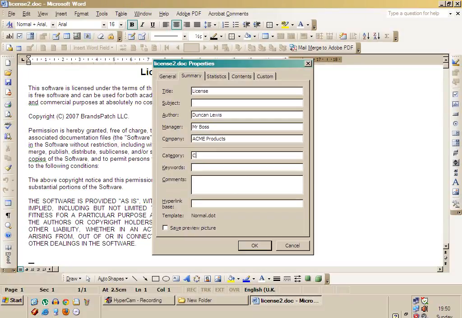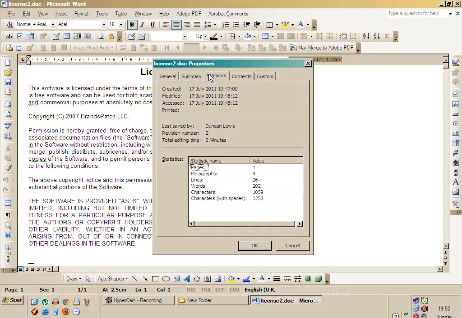And the reason why we would want to do this is it makes it easier to search for things if we use index searched files. So if we can't remember what exactly the file is called or where it's stored, this can help us if we put keywords and extra words into these fields. And you see in the statistics we have the standard stuff that you get when you do a word count or a spell check.